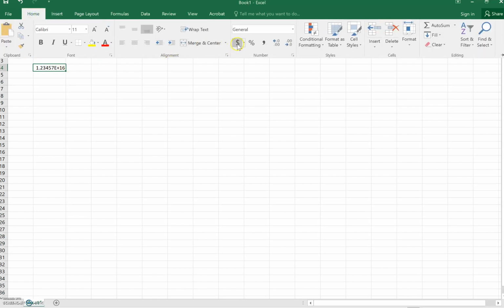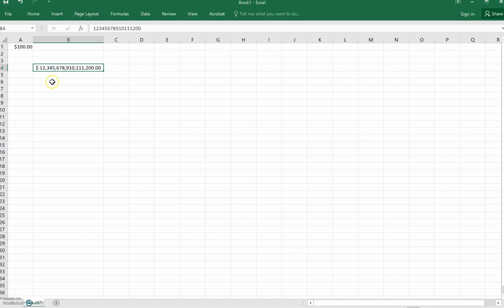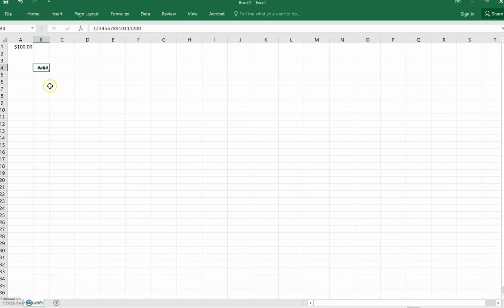And also, let me make this accounting style. It automatically widened the column for me so I could see it. But look at this. If I had a column like this, that's where you see this. It just means this is a placeholder. I've got a number in here, but what I have in here is too wide. Now I can hover over it and it shows you a preview.